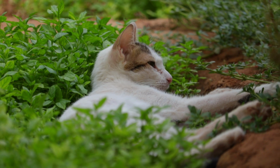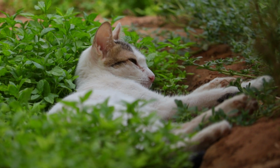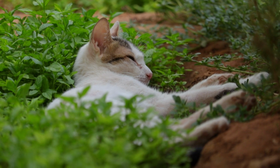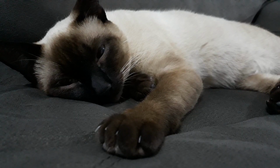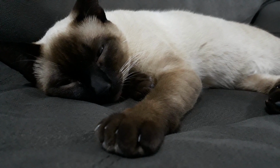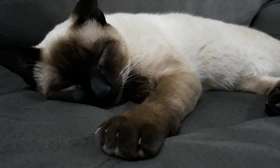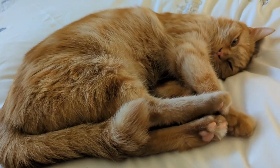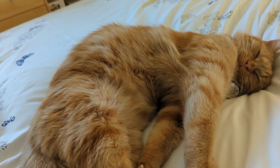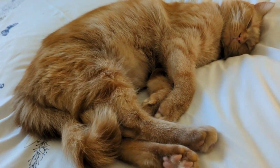You might notice that cats often drift into this position when they've had a full day of activity or playtime. So if you see your cat lounging like this, it's a sign of contentment and total relaxation. When a cat sleeps on their side, they're letting go of all their worries and just surrendering to the moment. So the next time you catch your cat in the side sleeper position, take a moment to appreciate the depth of their relaxation. They're not just sleeping, they're meditating, recharging, and connecting with their inner Zen master.